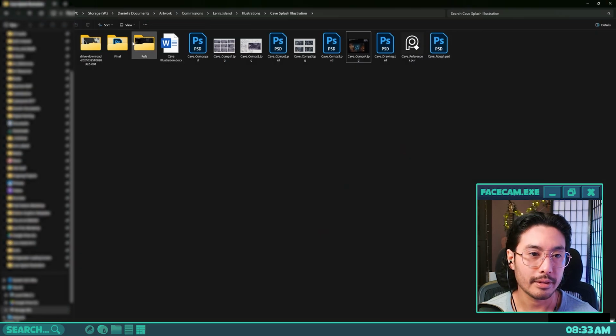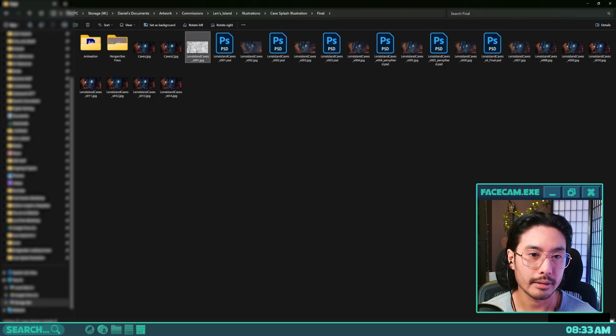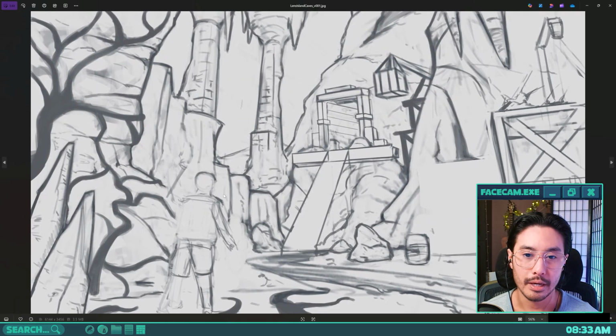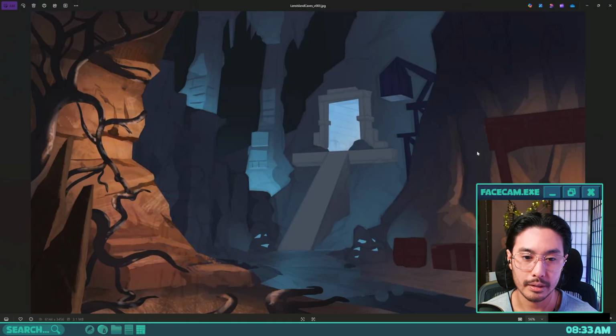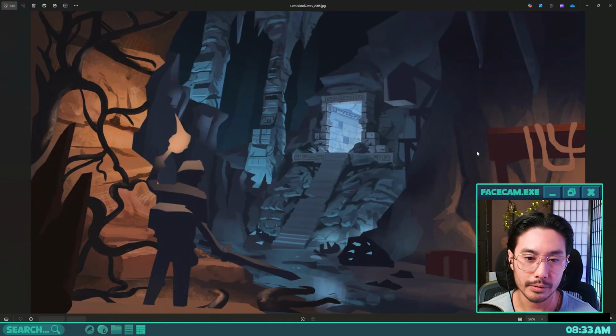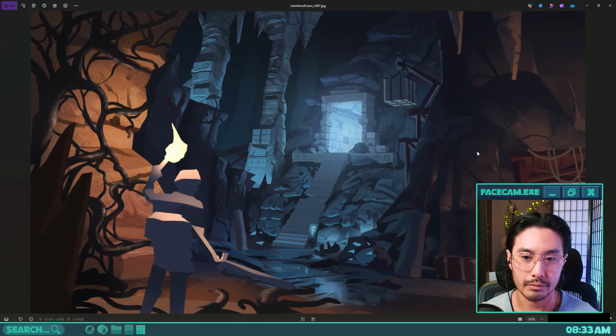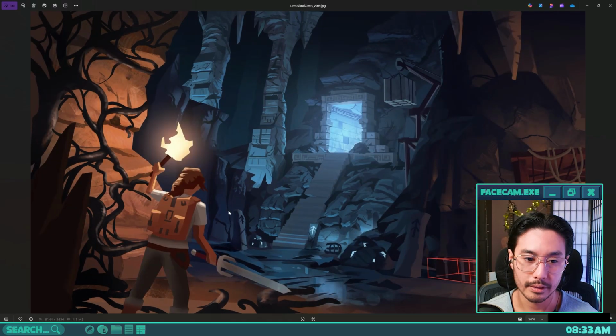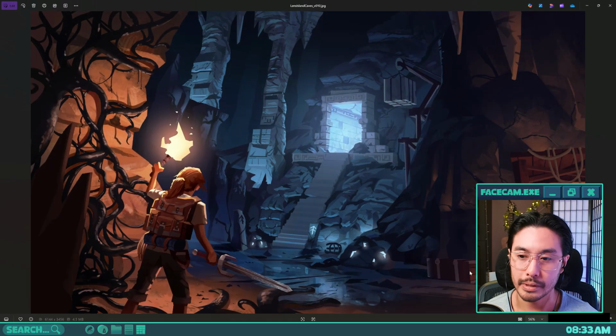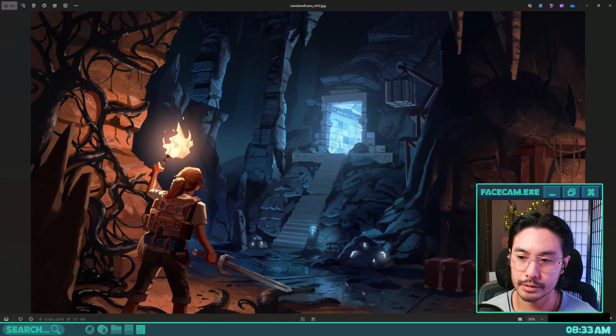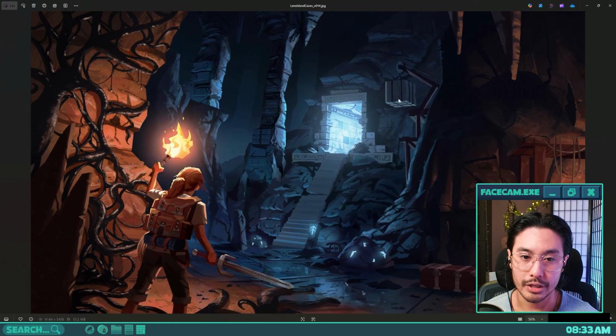So the process for that one is like this. Starting off with a rough sketch, changing the perspective a little bit, the camera angle, moving it a bit more, and then slowly starting to render and put everything together. Throwing in Len, I've got some perspective grids here and things like that. I realized that this perspective was wrong, so I had to change that. And then adding a little bit more color and changing some of the different bits and pieces of the scale.